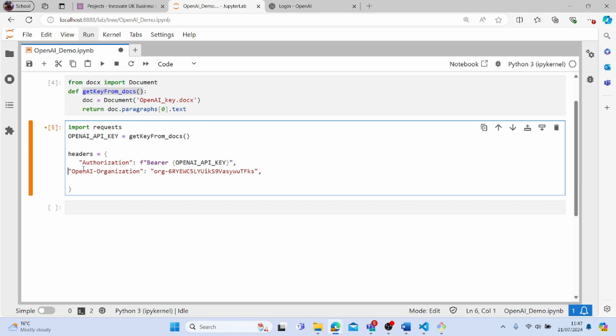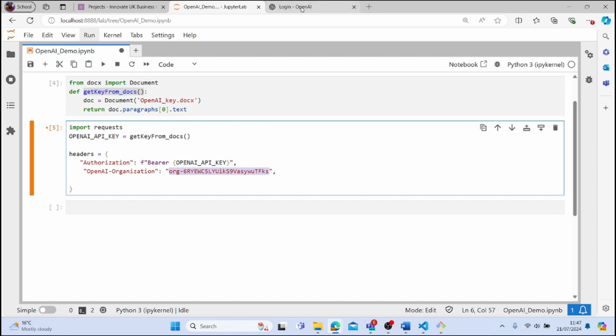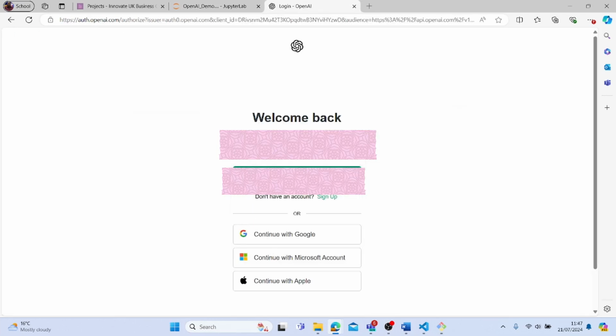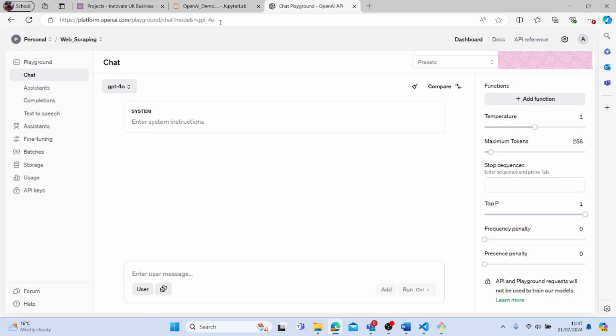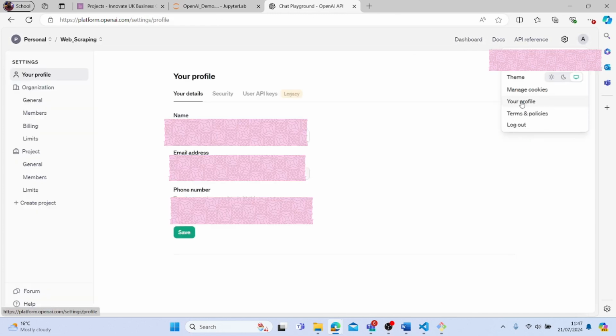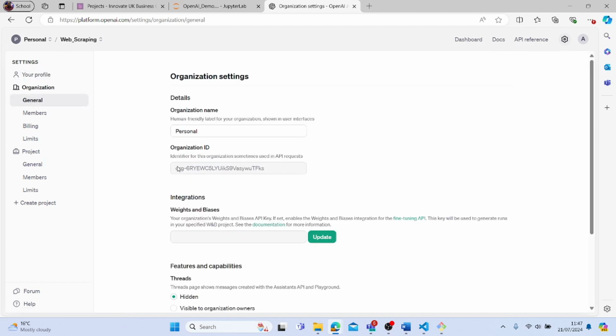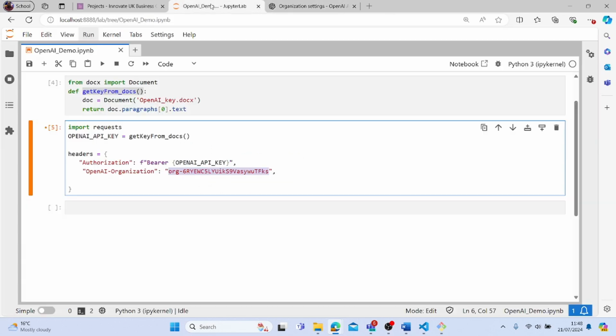Then the OpenAI organization ID: you can get this ID if you log into your OpenAI account, go to your profile, my profile, and go to organization. You can get this organization ID. If you copy this now, this is what I have here. So the organization ID is here, and pretty much that's the header for us.